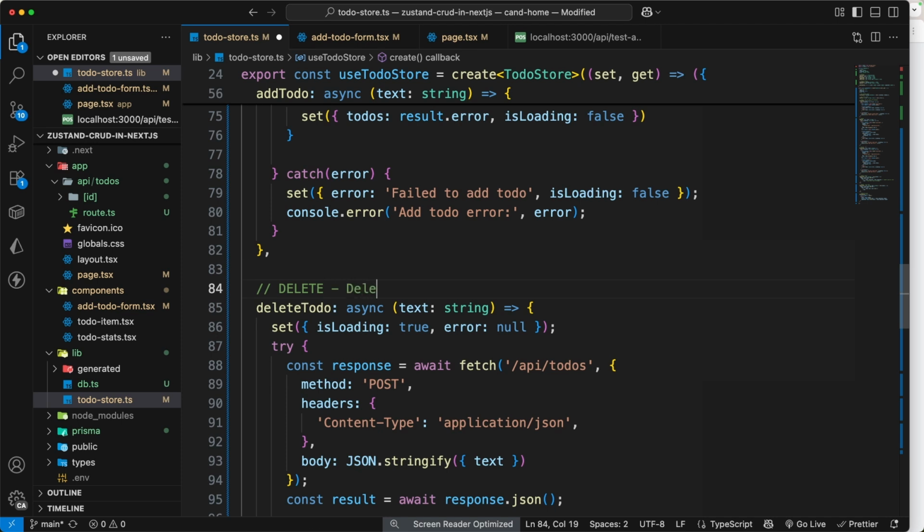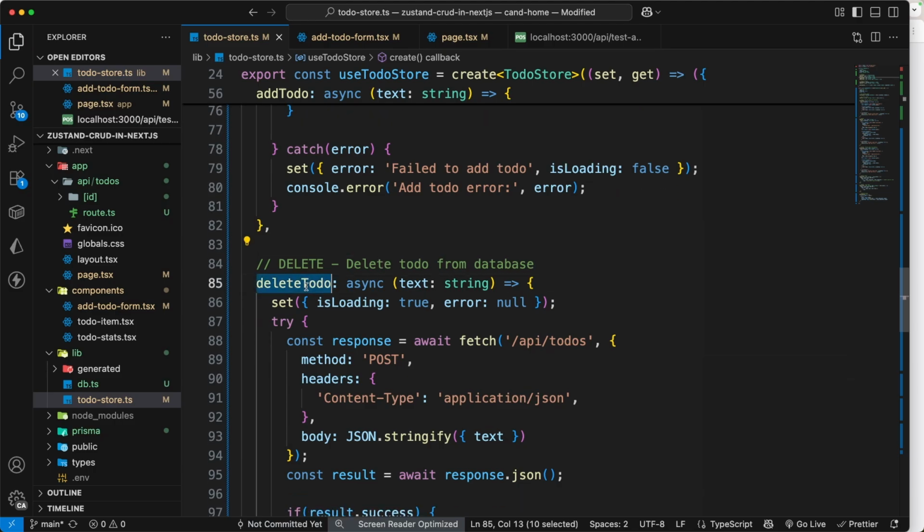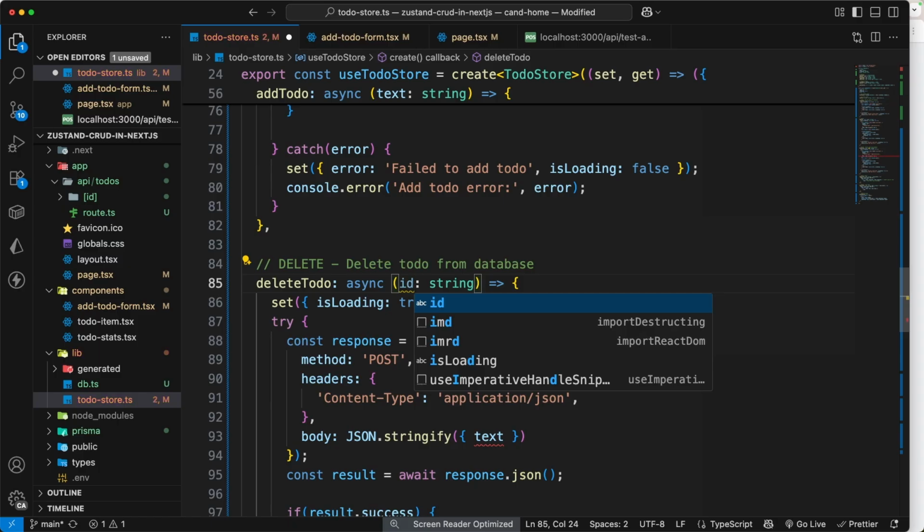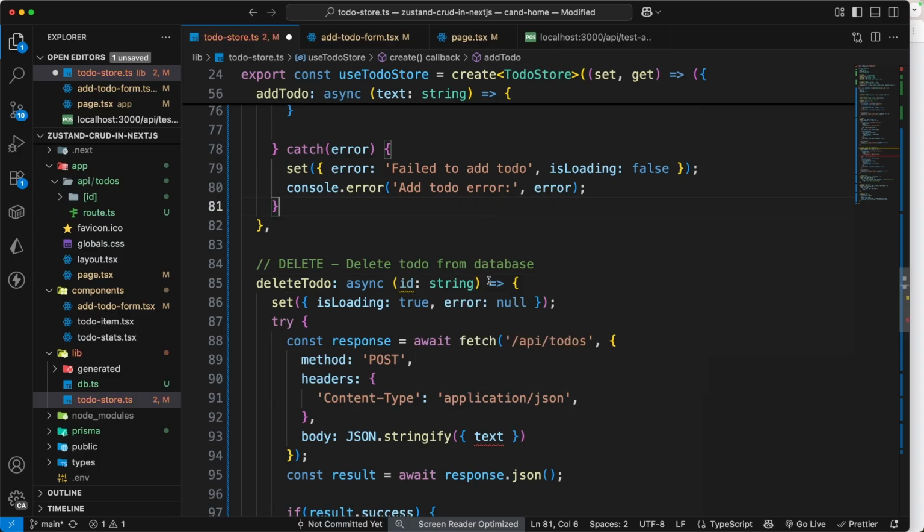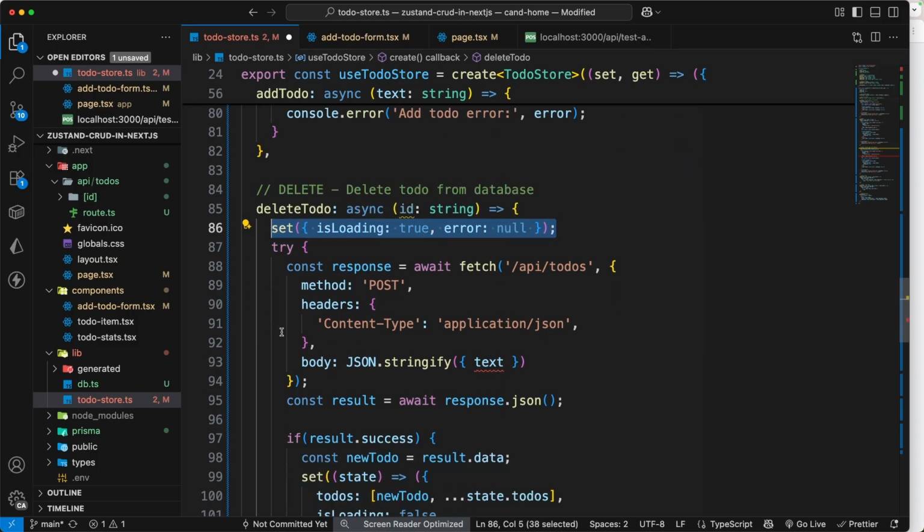Let's say delete to-do from database, right? Great. So this deleteTodo basically takes ID, not text. So that's why I'm going to change this to ID. And then the first thing that happens is it sets the loading to true and error to null. I think we're going to use this one, right? Cool. So the next thing is on the try, instead of using the post method, we're going to use the delete method.